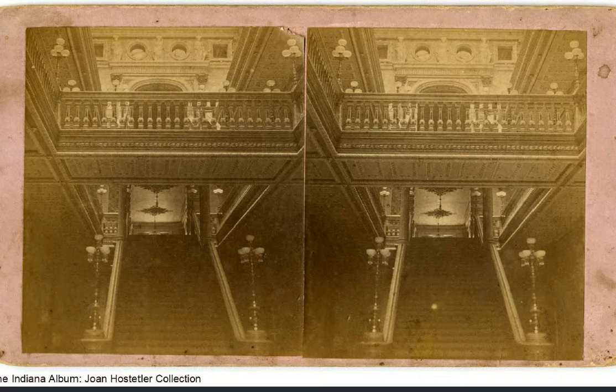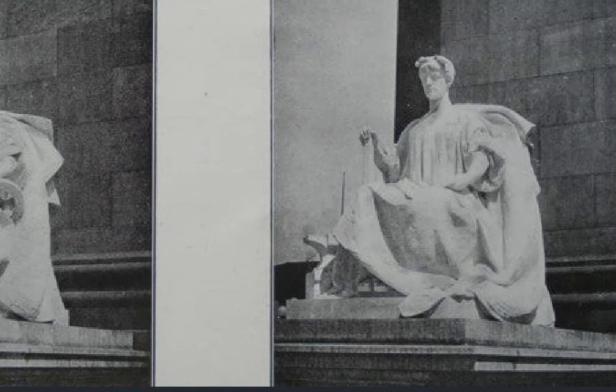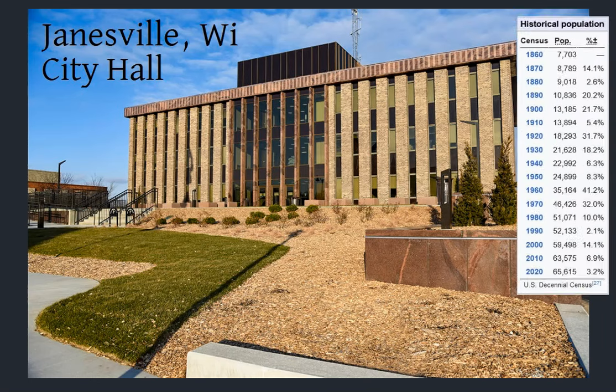And we do have some grainy interior shots, looking like that would be the stairway up. Absolutely incredible. Look at the statue work going on here. Indianapolis, who would have thought it was a little bit more than car racing? I wonder who they're trying to depict here. They tell us the sculptor, but they don't tell us what the sculpture is of. Any ideas? We move on to Janesville, Wisconsin.